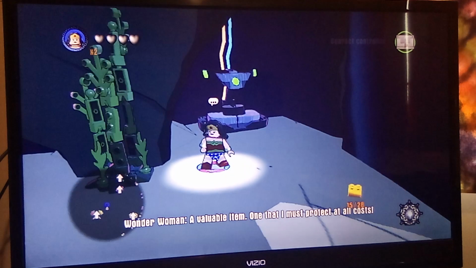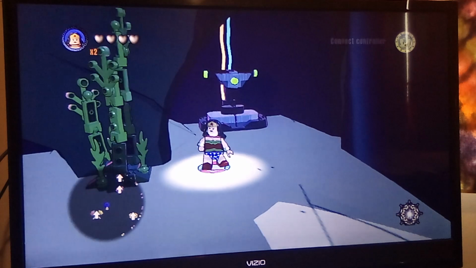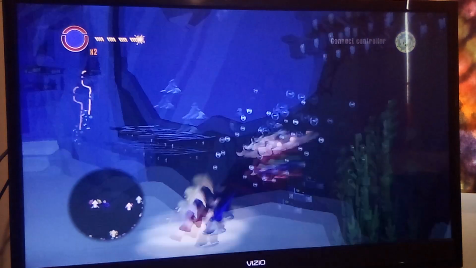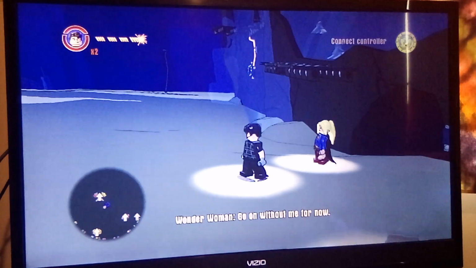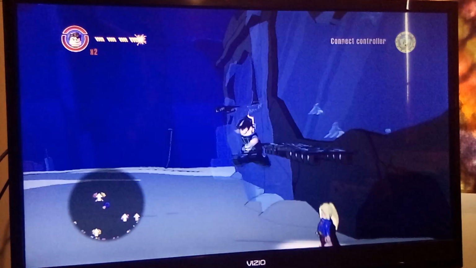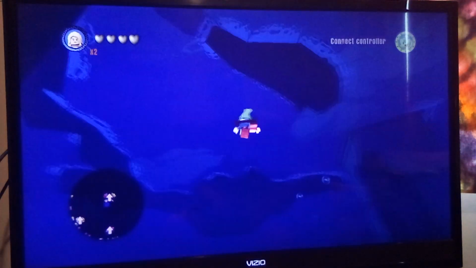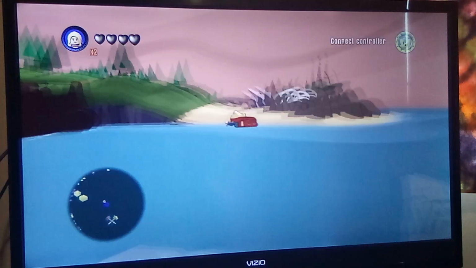So, yeah. Now we've got 705 gold bricks on the list. Let me actually get Wonder Woman off because we had her help. There's the Supergirl and then return to the surface. Come on.